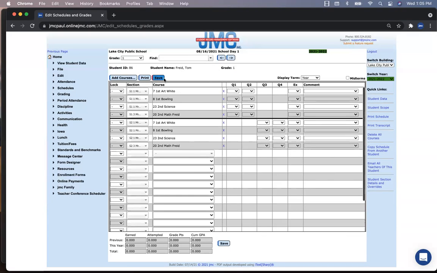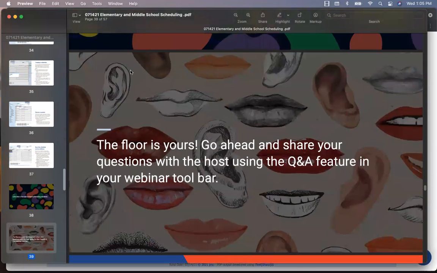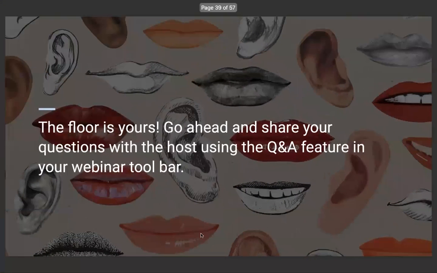And I click save. So what I'm telling you is all these tools are in the toolbox for you. But if you're unsure how to move forward, create the courses like we said and bulk load. And then you can hand schedule students later if you want to. But we wanted to show you this step right away. So let's see if there's any questions. All these tools are in the toolbox for you to use. But again, most of you are just going to create the courses, bulk load, and then move on to the next step, which is the schedule students function.